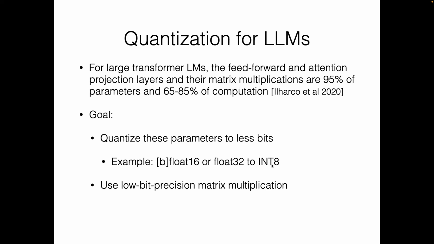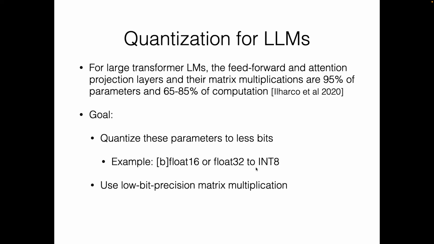So here I'm going to introduce some of the early methods for really large language models. And I think at the time, one reason that int 8 was very popular was again because it was supported by hardware. You could do int 8 multiplication, int 8 addition, things like that. Since then, there's been specific data types developed, like specific 4-bit representations of floating point. So I'll mention those later. But for now, we're going to focus on quantizing into integer values.